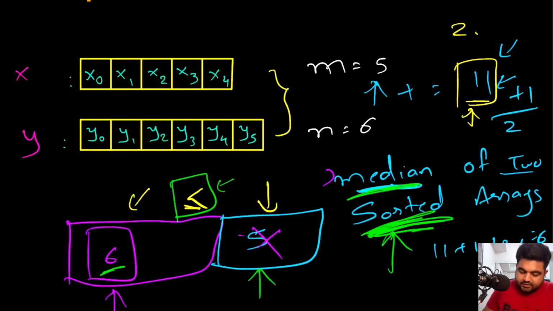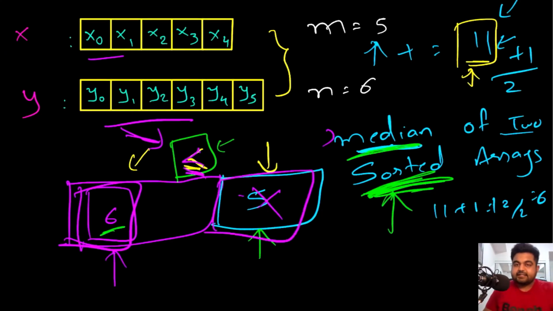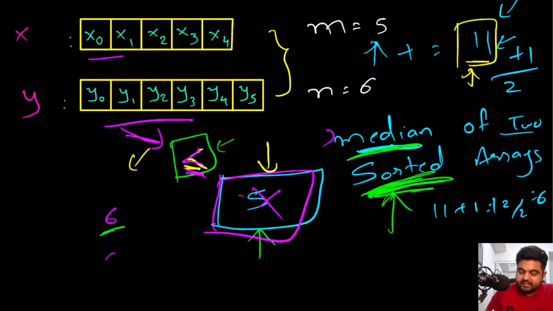It could also be possible that we take 2 values from x and 4 values from y, and that is also how we create these 6 values. No matter whatever logic we use, we will always have to be certain that all the elements on the left hand side have to be less than or equal to all the elements on the right hand side. And using this property, we are going to come up with some very interesting results.